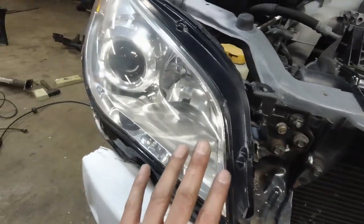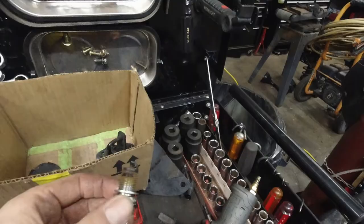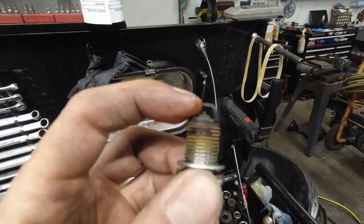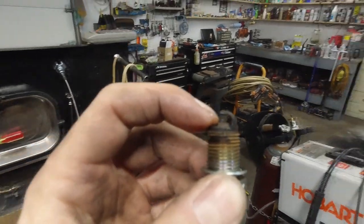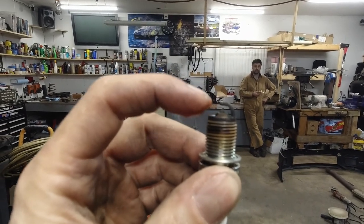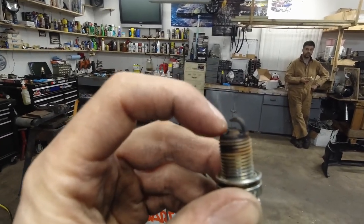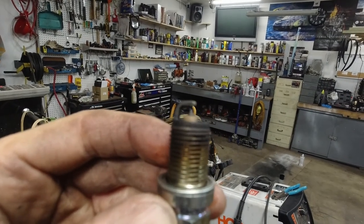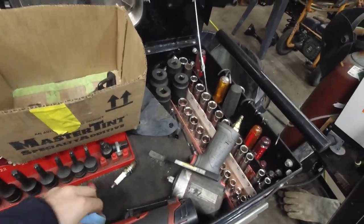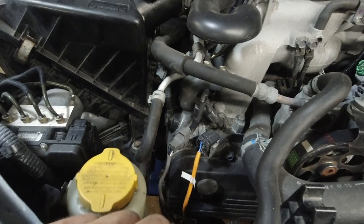But more importantly, look at this shine. Spark plugs are changed, both sides. But this one came off of cylinder 5 — the little nipple on the bottom here, it's gone on this one. It's so worn out, and this one is good. Good thing we are changing those. And they are oily — one of these days we are going to change the valve cover gaskets and the seals on the spark plugs. That's what's leaking. The inside seals are leaking, not the actual valve cover gaskets.